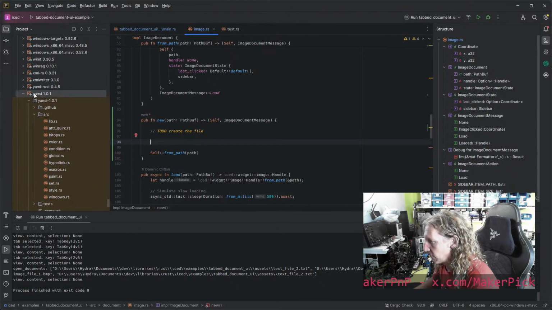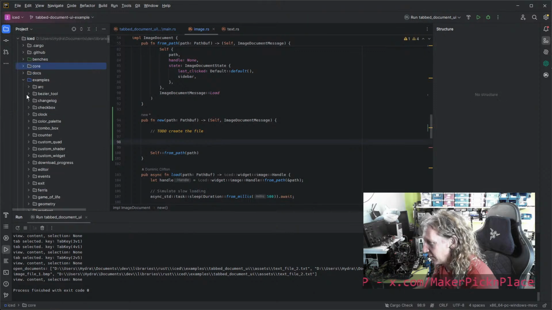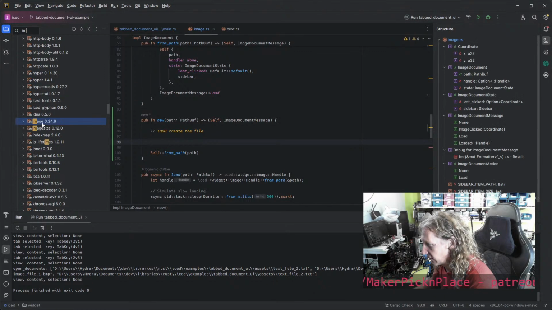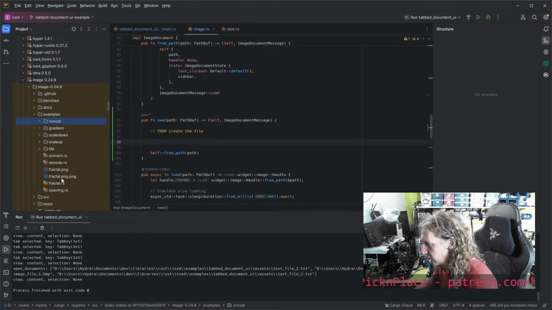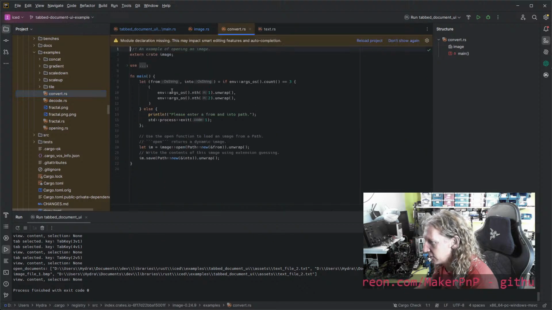There's an image crate now. Oh look, there are examples: opening, decoding, converting. How about creating? I suppose maybe convert creates things. Image open, path new.